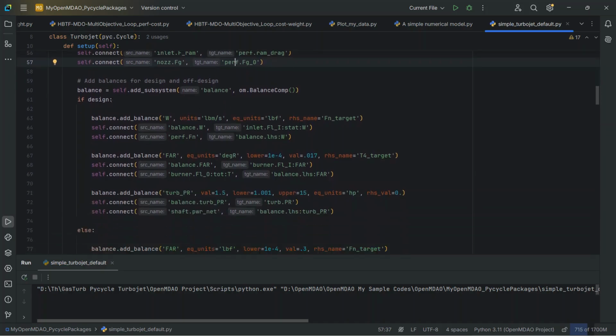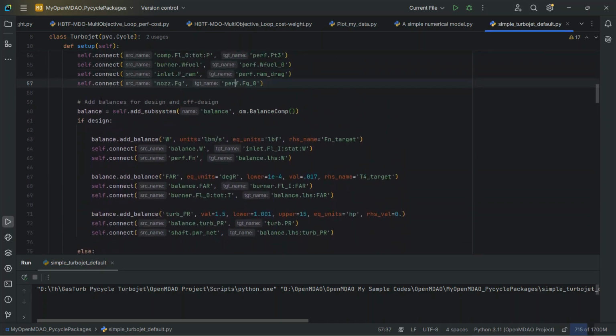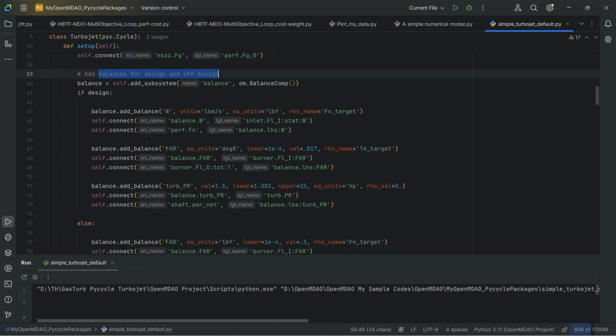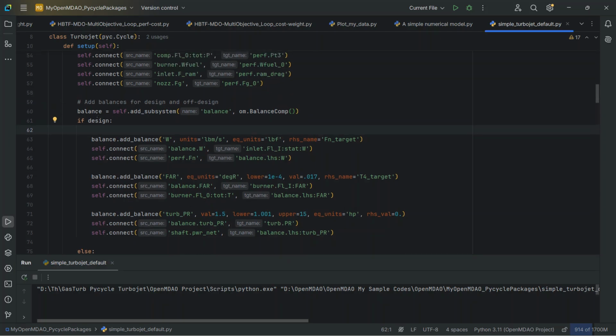Now, there's the tricky important part, the add balance for design and off design. You're not going to have an engine where you just connect some components and then go with it. You're going to need conservation of mass, energy, and momentum to be satisfied at the engine's cycle level calculations. So it's going to use the balance component.